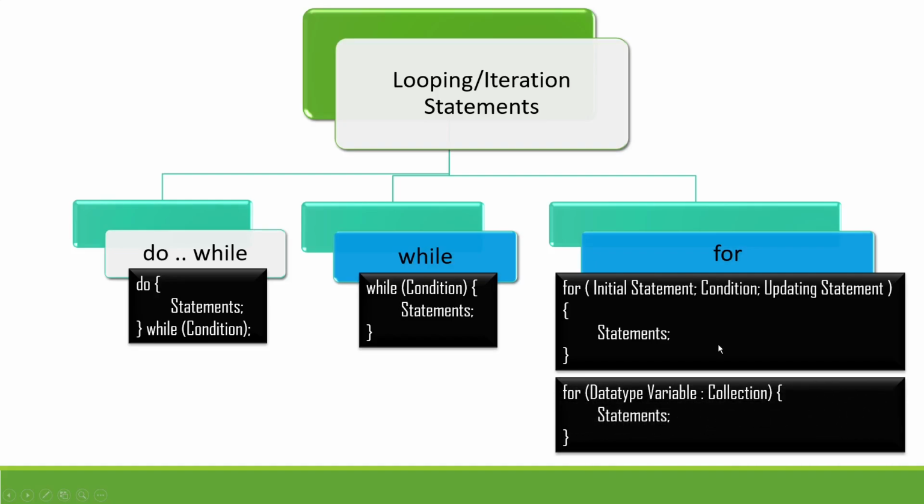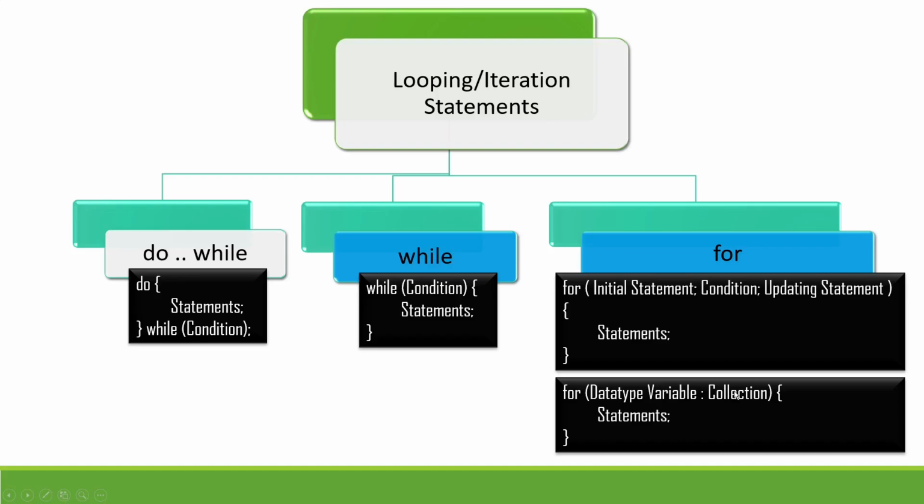There is one more syntax for the for loop. This is to iterate the collection. Here we are using a read-only type variable. That means it's not possible to declare those variables outside, and it's not possible to modify that value using the program. Here we have to give data type, space, variable, colon, collection. Data type int, we can give say int a for example, colon, we can give any collection.